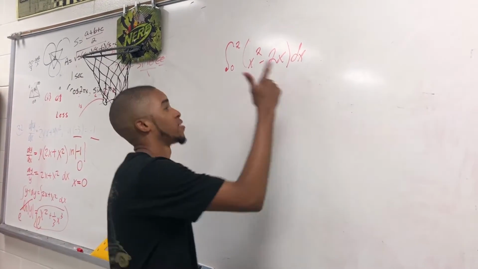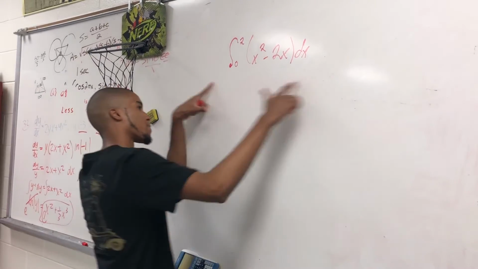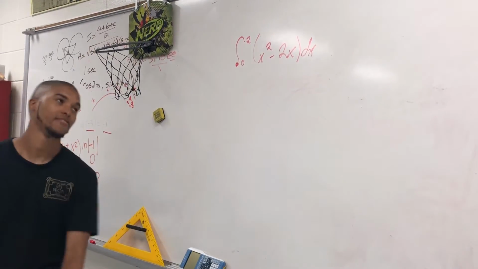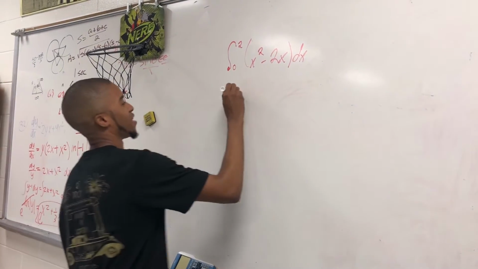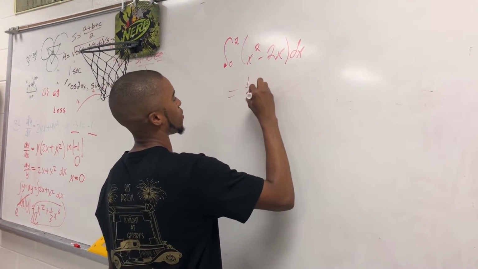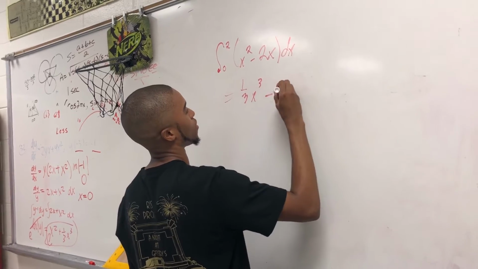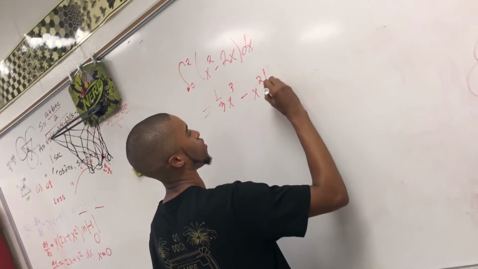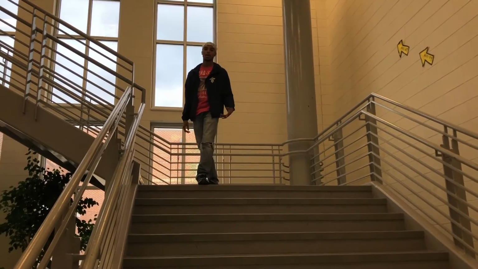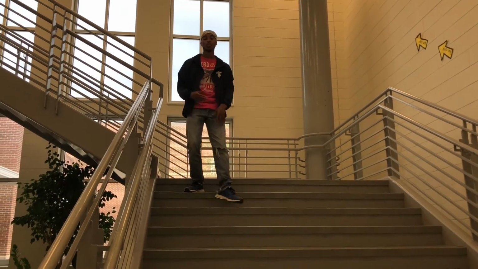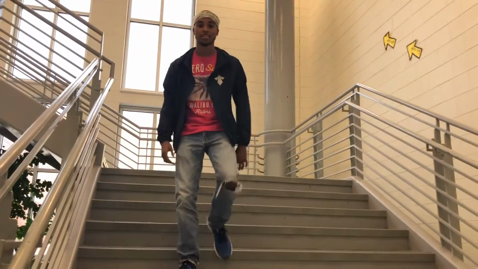Got the x squared minus that 2x. It's all just from the interval of 0 to 2. Next then we make some changes to the lines, and now I have 1/3 x cubed minus that x squared, and then we plug in the limits of time. So by now, if you haven't learned, it's quite simple just to make some terms. Plug them in under the C and make this more like geometry.